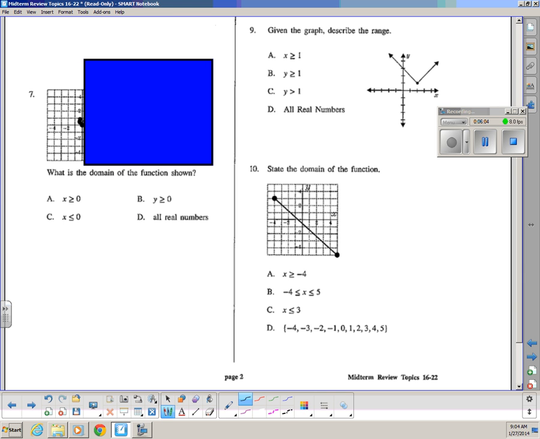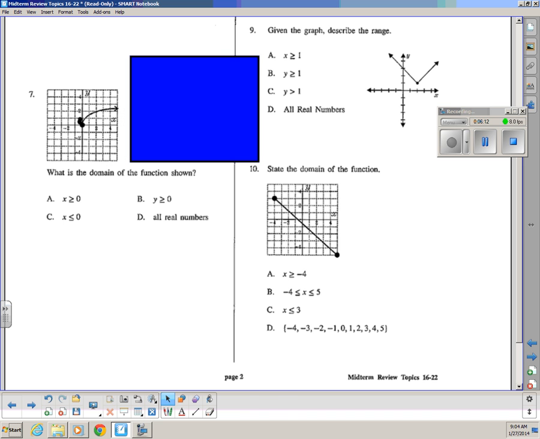So I know there's no graph when x is less than 0, and the graph starts when x is equal to 0. And then the graph, as you see, keeps emerging and emerging, and there's an arrow at the end. So I know I could just keep doing this over and over again. So my domain is going to be x greater than or equal to 0. All the x values along the graph have to be greater than or equal to 0. There is no graph in the negative x value region, basically.